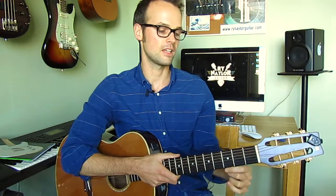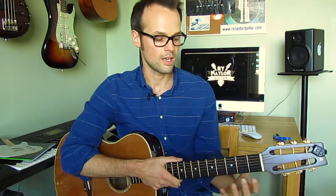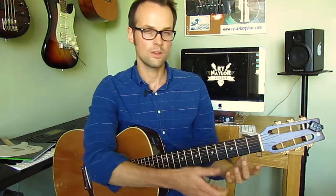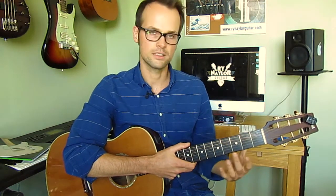For the technique of playing chords, we want the thumb firmly pressing into the back of the neck — thumbs up. Try not to have it over the top or to the side; definitely thumbs up, pressing into the back. The fingers will come around so the thumb and fingers are squeezing the neck — imagine squeezing a lemon. The hand also needs to sit low underneath the neck; we don't want the hand touching the neck, as there's a risk of muting strings we want to ring out.